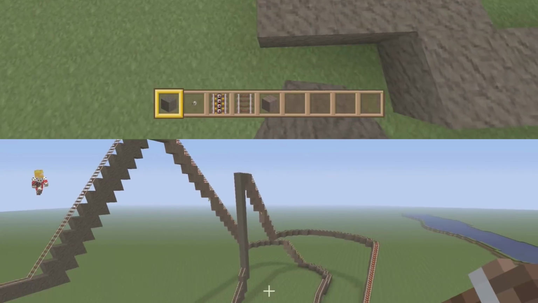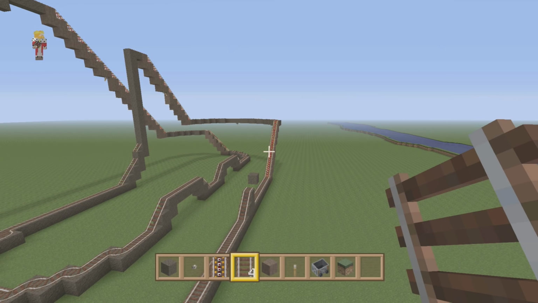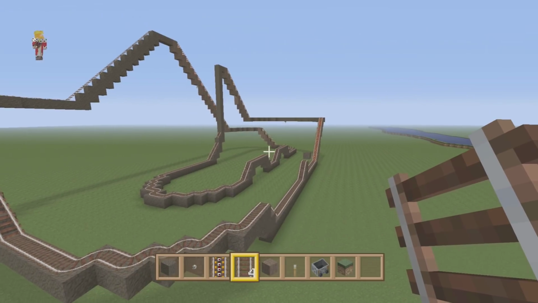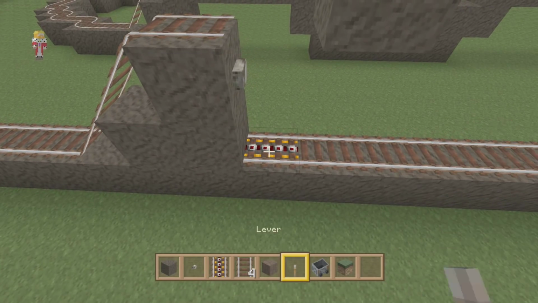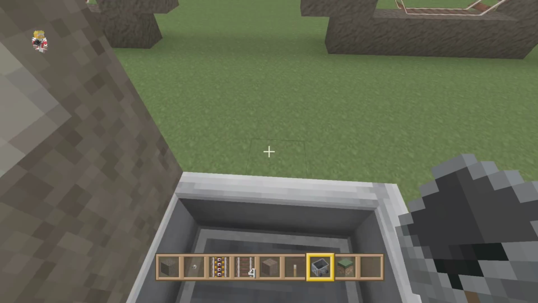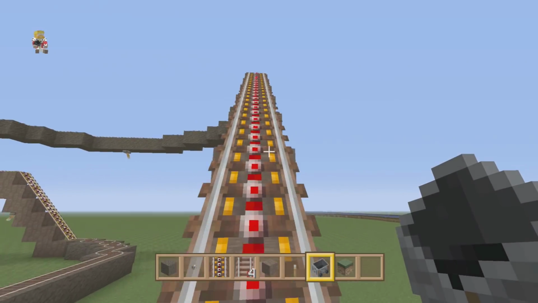Okay, I should be back. Okay, so I've got the track on. I haven't tested it yet. I've only put powered rails on the soul sand. I haven't put them anywhere else, so I don't think we're going to have quite enough oomph to get all of the way round, but we'll give it a go. I don't like to put powered rails on anything but uphill parts, because otherwise it makes it not like a real roller coaster. But our first test run, we're going to put our lives on the line here.